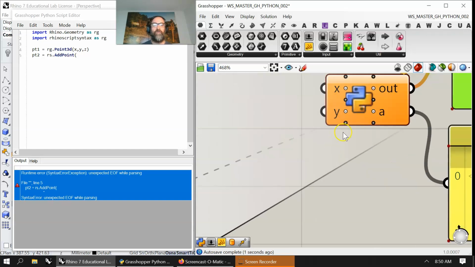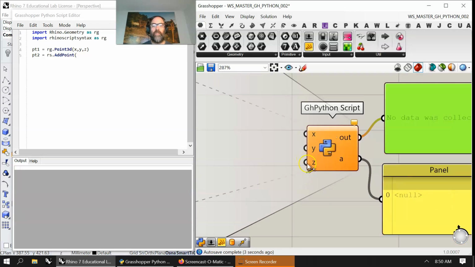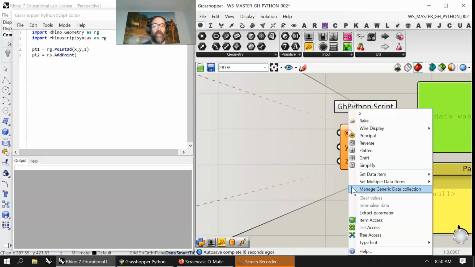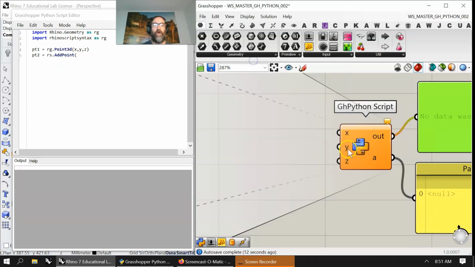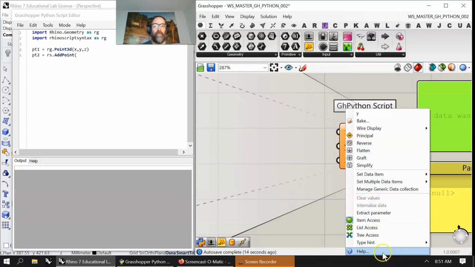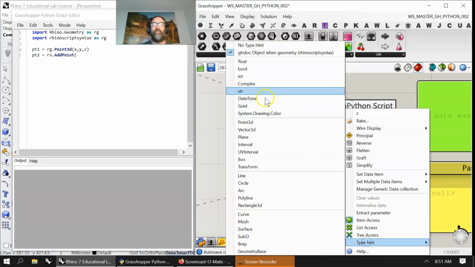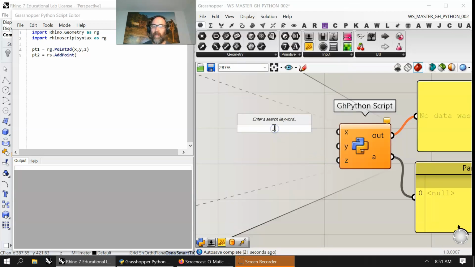I also want to ensure that my inputs are starting to work at this point. So I just added a Z because I'm going to need an X, Y, Z. And when I type that, I'm going to leave it as an item access. I'm going to go to type int and say I want a float on that. Same thing for Y, type int float. And same thing for Z, type int float. I have to set my variables. And then I have to bring something in.